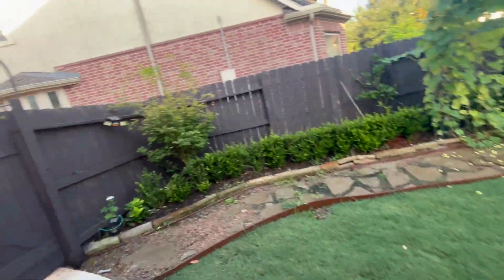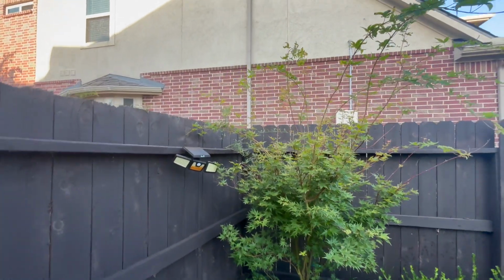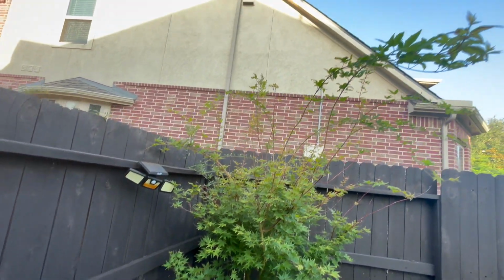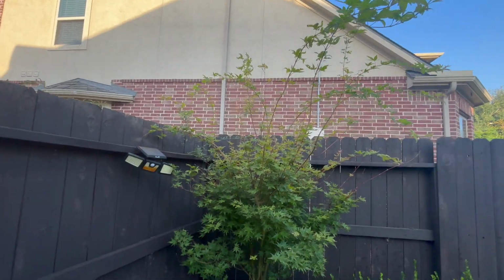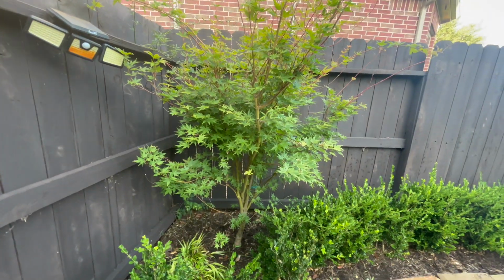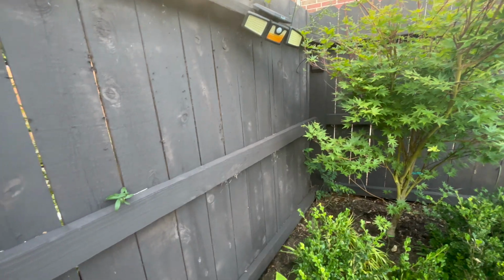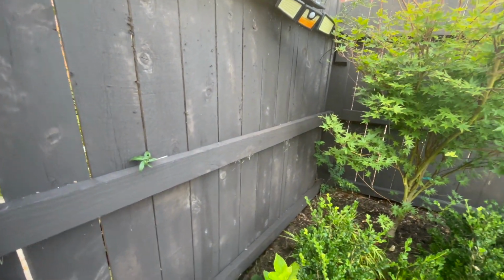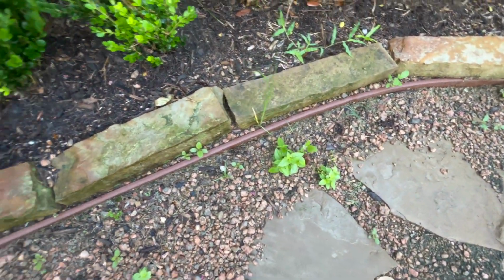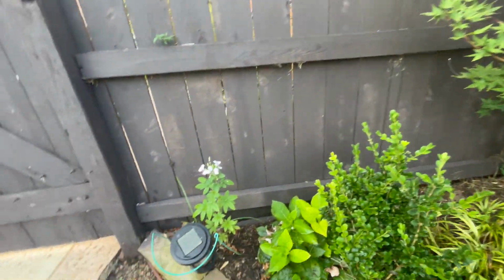Okay, coming down here, this is my corner with the Japanese maple. This is a coral bark Japanese maple, or Sango Kaku. Its fresher stems are more reddish, but it looks really good. This area gets no more than maybe 2 to 3 hours of sun, and that's it. Now that I am making a tour, I can see some torenia that's self-seeded here. I'm definitely going to use it and plant it along the border.